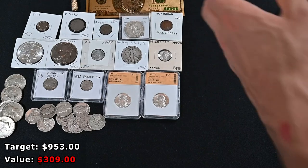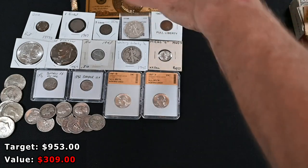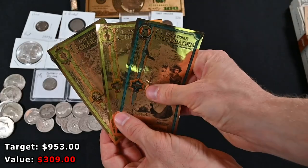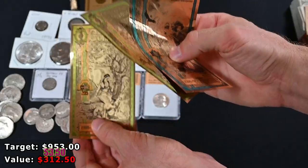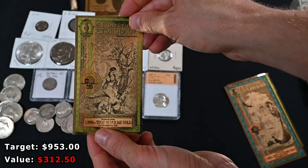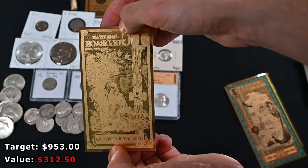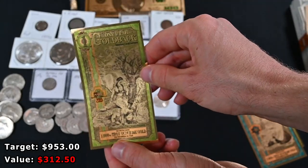And while we're showing off the fake $100 gold bills, which I left a little off camera because they're not that important, I am including 3 Utah Goldbacks. I've got a 2019 one Utah Goldback. Check that out. You guys know how big of a fan I am of Goldbacks. I am one of the first to have videos on Goldbacks on YouTube, and I am really proud of that because they are an awesome company with an awesome product.